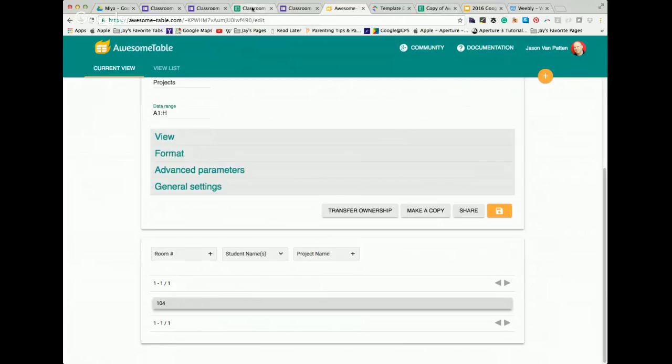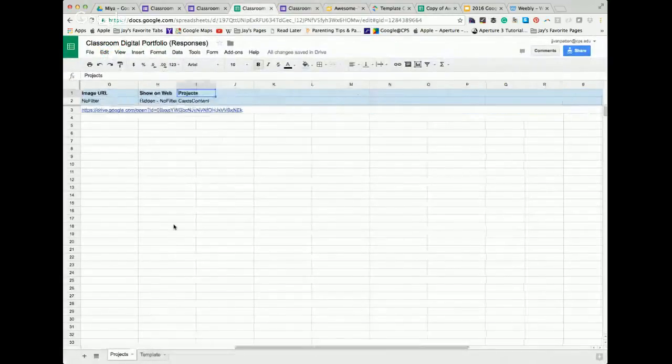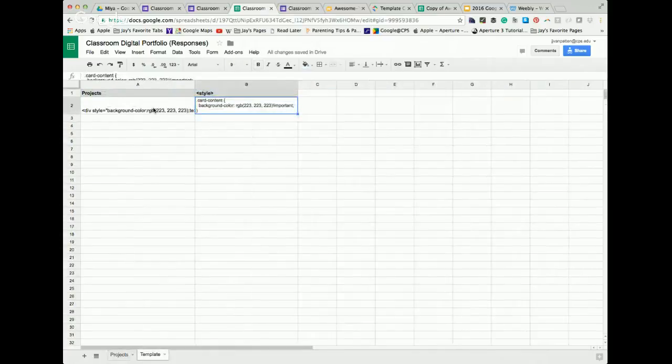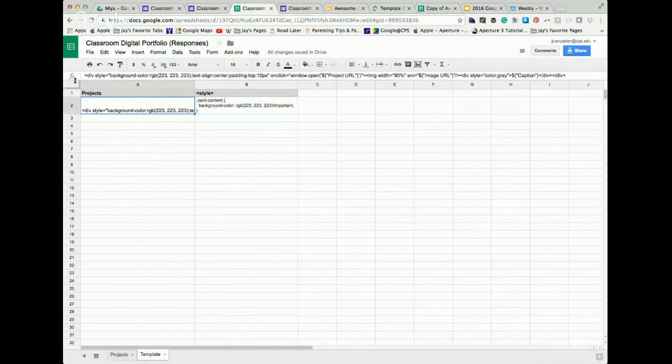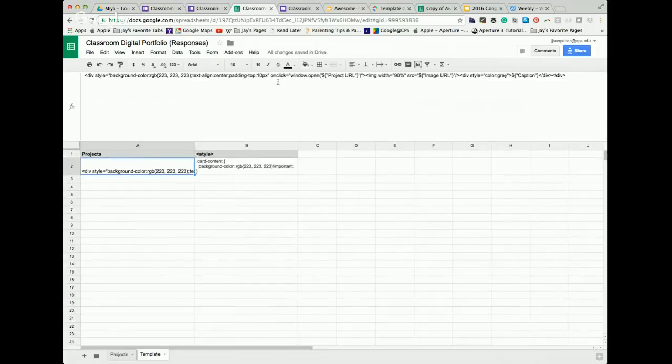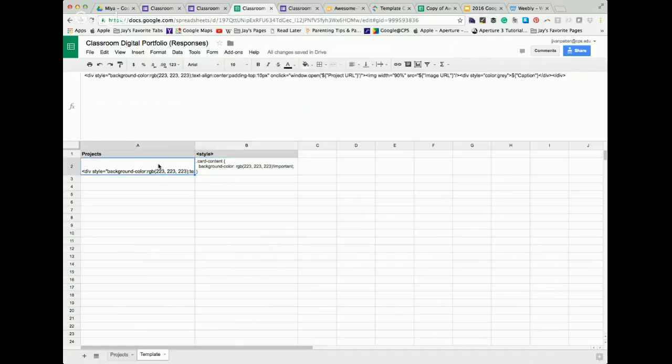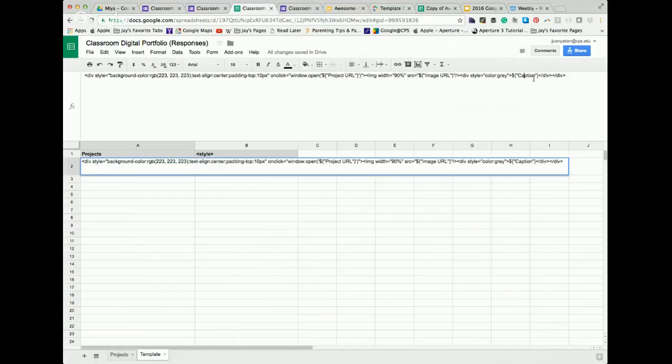Okay. So let's try one more thing. Filter. Let's go take a look at this code. Card content. Project URL, image URL, caption. We don't have a caption.